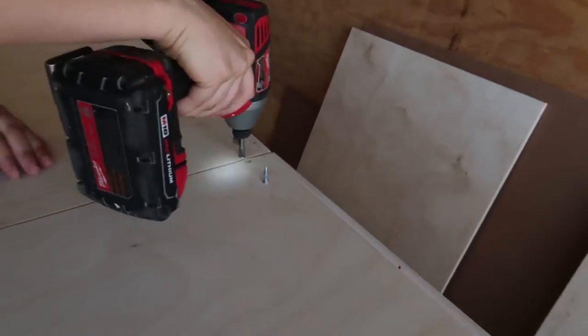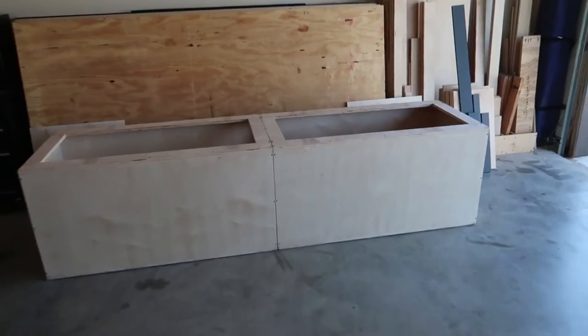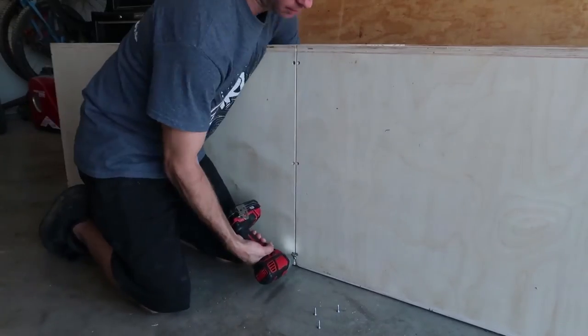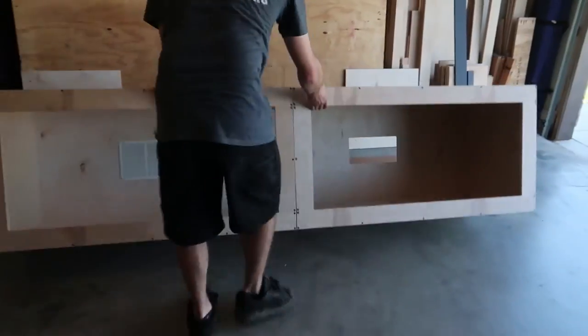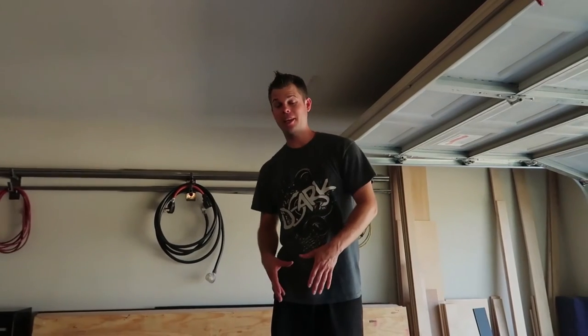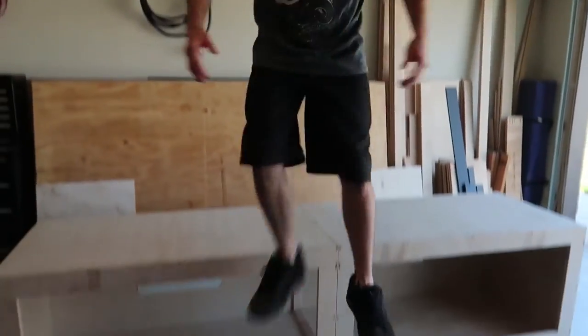With the back installed, we move to the most important part — the top with the rib. Center it on the ceiling and secure it from the top. For the bottom seam cover, rotate both enclosures onto their backs so you can easily access the screws on the bottom side and install the last seam cover. Now the reptile enclosure is back to being very strong. The adapter kit is fully installed — I highly recommend putting a bead of silicone around all the edges to make it waterproof.